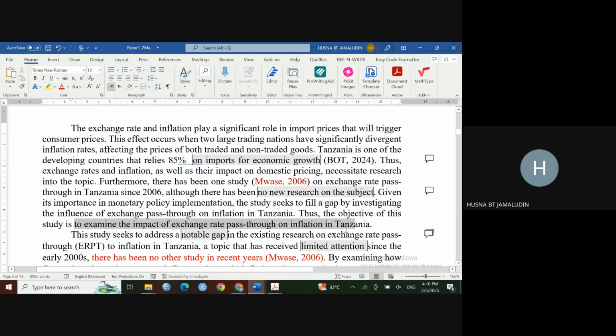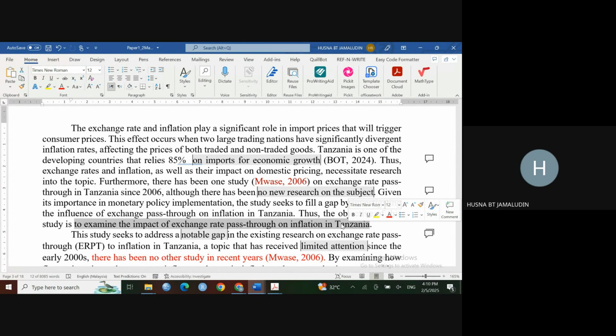on inflation in Tanzania. And after knowing this, what's next? Don't you want to know? Don't you want to suggest a policy implication? So you have to have another objective. Just having one objective shows me that your paper is not significant. So you have to create another objective as a policy implication suggestion.